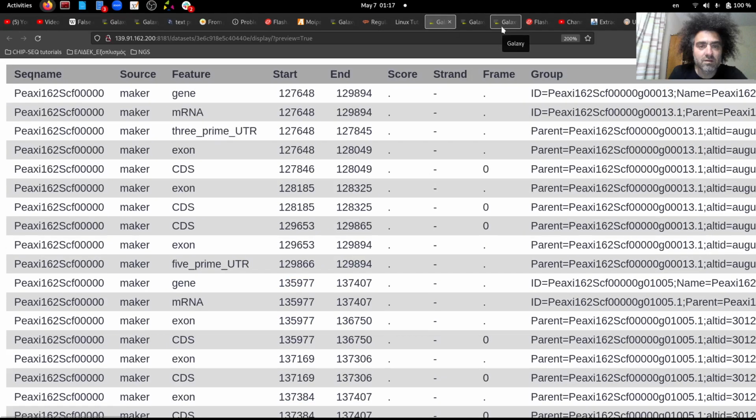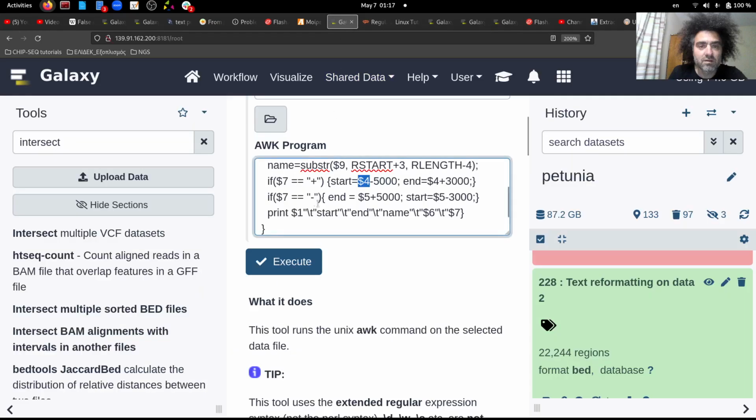On the other hand, if column number 7 is a minus, so I'm on the minus strand, then the end should be the column number 5 plus 5000.